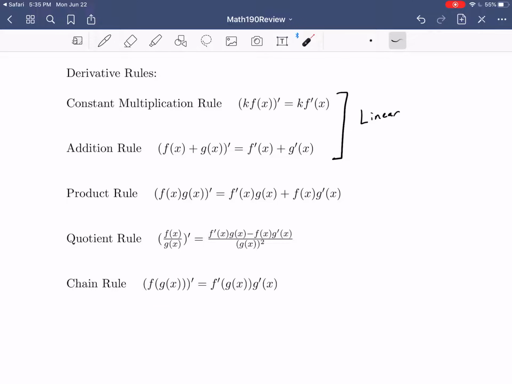So the derivative of a composition, f of g of x, is f prime of g of x times g prime of x. In other words, you differentiate the outer function and then input the inner function times the derivative of the inner function. So these rules, combined with that table of basic derivatives, allow us to basically differentiate almost any function we encounter.